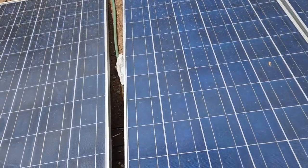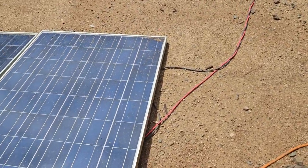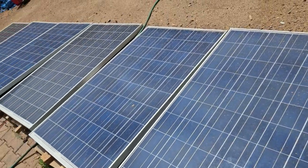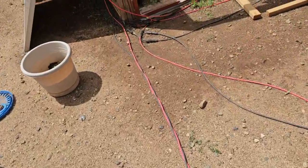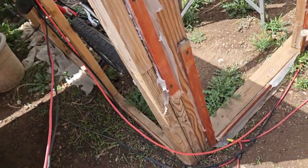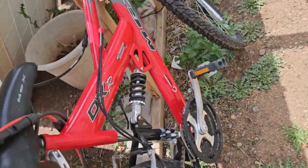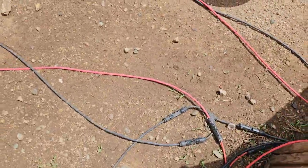Everything's 10 gauge. I don't know about the branch connectors. I think they use different sizes. So we've got the ones behind me, 2 series, 2 parallel, and the 2 series, 3 parallel, and they're coming over here. So I did have a problem. This is what got me started here. I did have a problem, and I melted something. These are going on their own run all by themselves, all 6 of them.